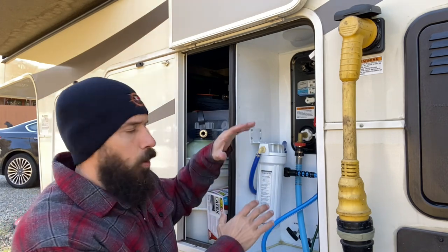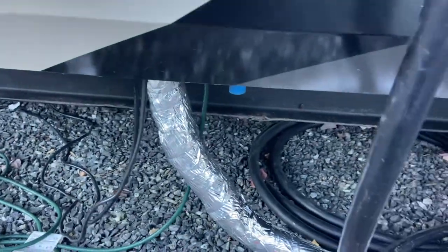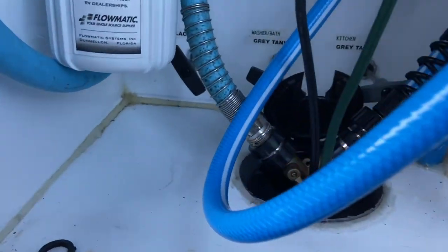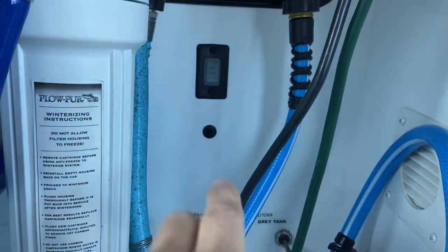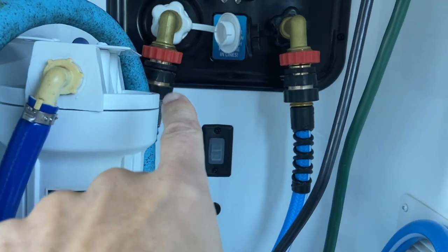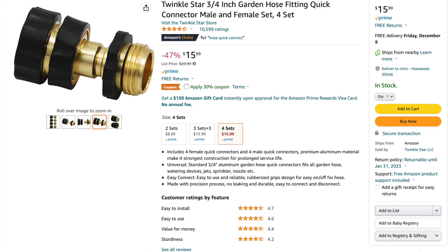You can't have an inline water filter outside in the cold. We run a water softener and we cannot leave that outside either, so we have to bring it in. Basically, you want that heated water hose running right up inside of the water bay, and from there you can have a Y-splitter to easily connect a short hose to your black flush. I also recommend getting some quick connects so you can switch from one to the other without needing wrenches.